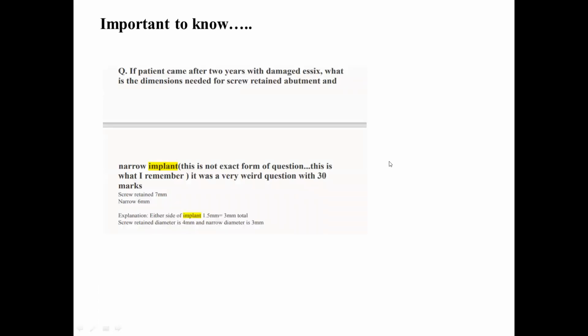It's very important to know. I have given this picture from the books which are used for the MFD part 2 exam. I am telling you, not only for the MCQ or the BCQ of part 1. This way, if you study in detail, it will help you for the part 2 exam, because in the part 2 exam they do give several questions from implant, and one of the questions is this.